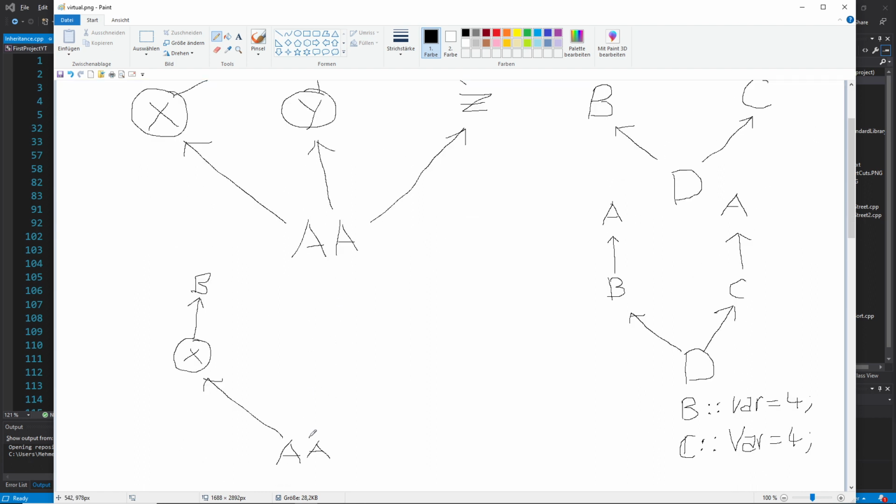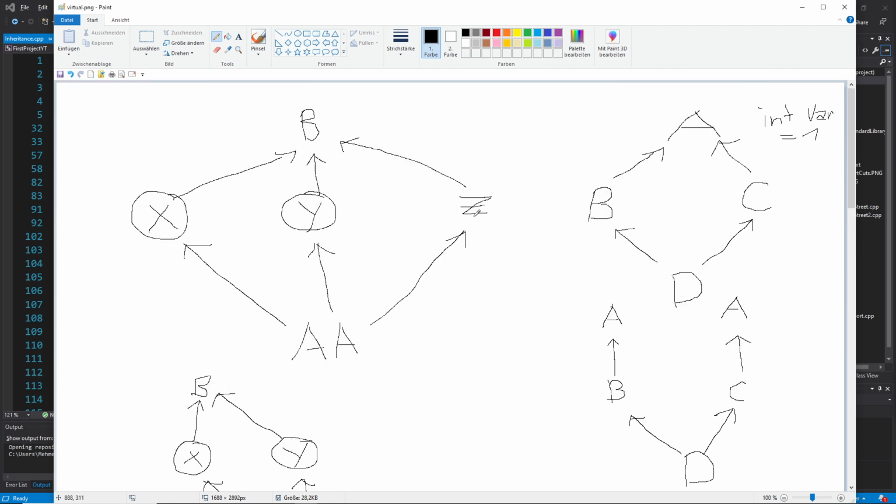The second one says, okay, I inherit, but I'm also virtual. And this one says, oh, I'm virtual, and there is already a B. I use this one. That's very important that you understand that this one here, the keyword, is not creating a new one. They are sharing one base.